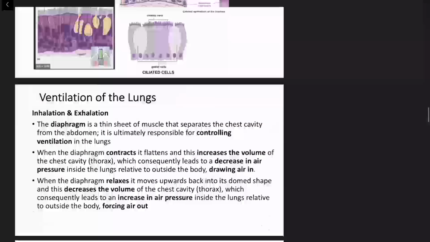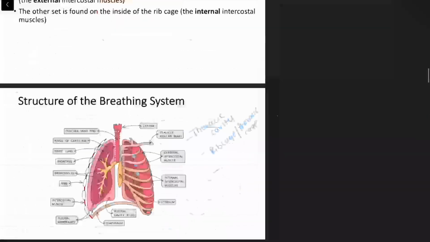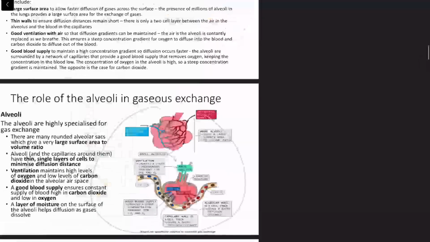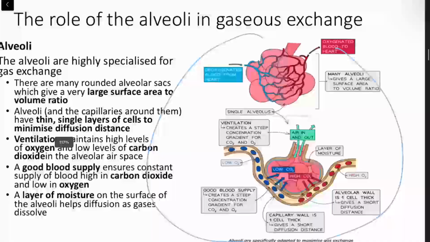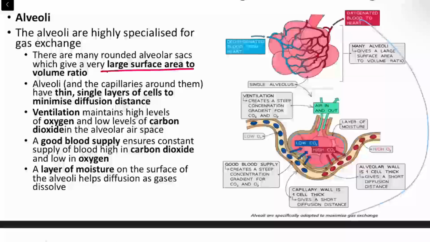Guys, here, everything is here, right? Everything is in your tube. Large surface area to volume ratio, the alveoli provide. Why? In our lung, we have so many alveoli that if you were to open it up, you can fill one entire tennis court. Large surface area available for diffusion.